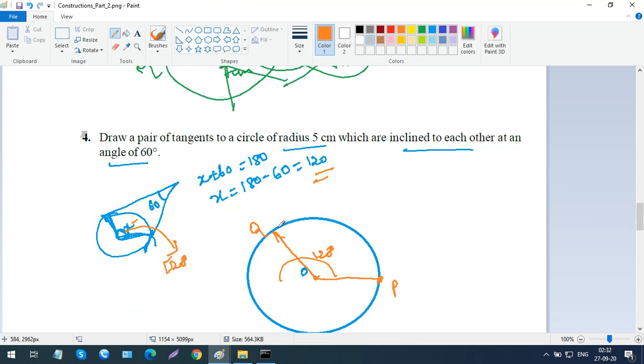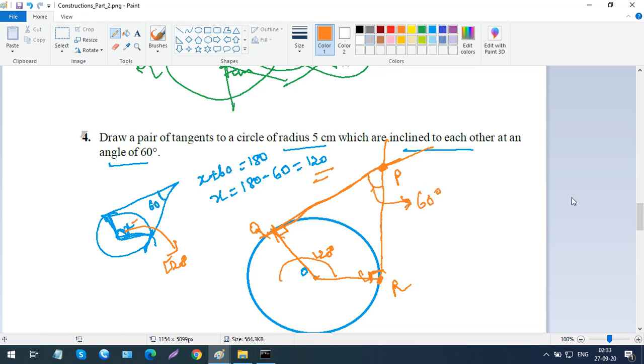Now you draw a perpendicular line, because you know that a radius and a tangent are always perpendicular to each other. So on this Q, you have to draw a 90 degree perpendicular line. In the same way, at P, the radius OP and the tangent should intersect perpendicularly, so you draw a perpendicular line again. The point where they both intersect is the point of intersection, and you can use your protractor to check it, it will definitely be 60 degrees.